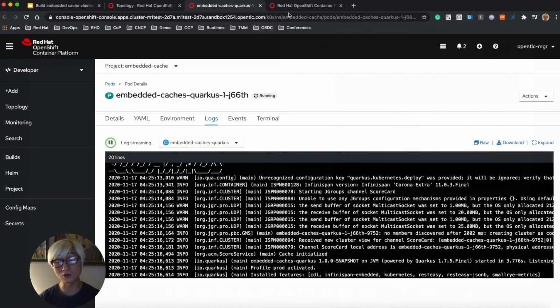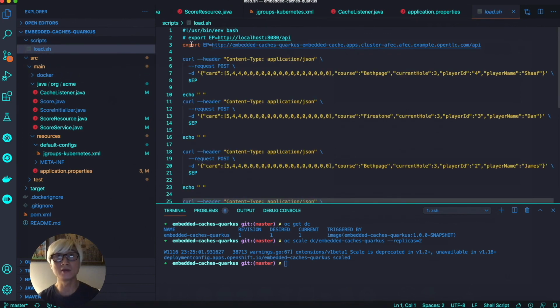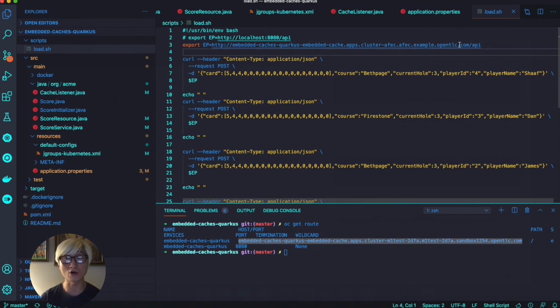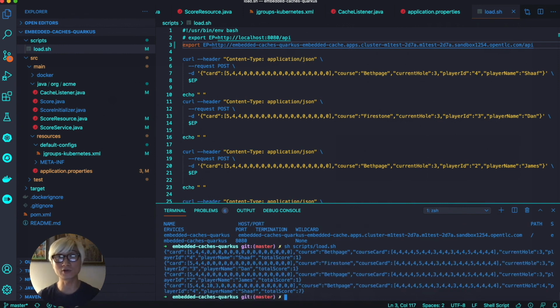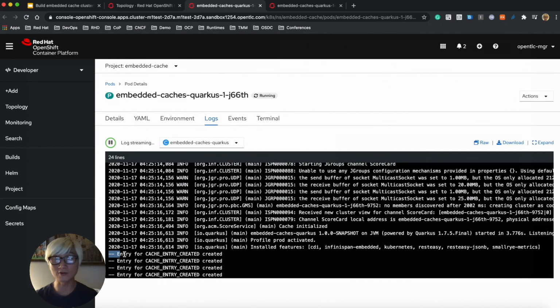And when you go to the view logs menu, you can find that each Quarkus application is running all the way. Let's try to change the bash script to invoke the endpoint with some test data. Let's find the correct route URL and change that variable. Let's try to run this bash script. There are four test data entries. It's just populated. When you go to topology and click on view logs for each pod, using a different web browser to monitor cache events from the cache listener, you're going to see the same cache entry logs in both Red Hat Data Grid nodes.